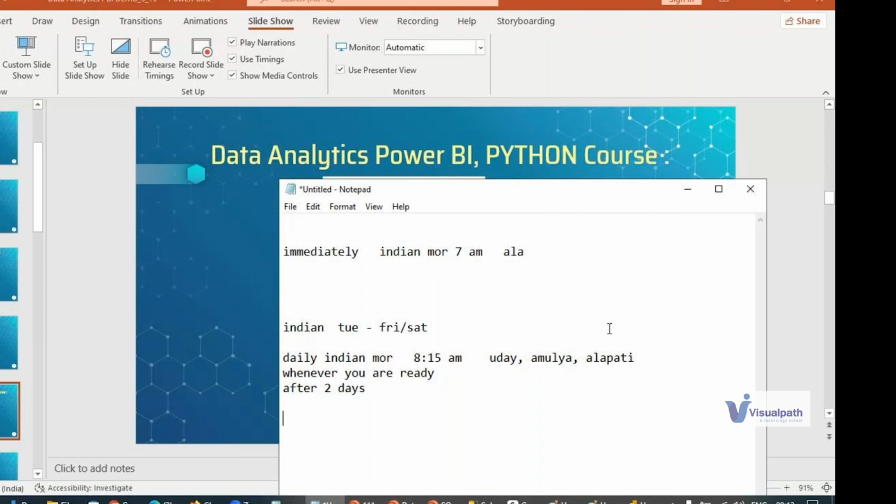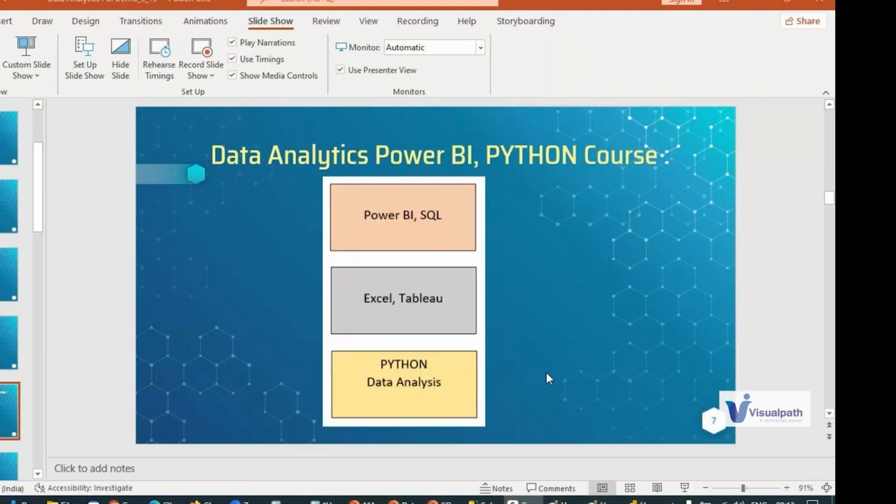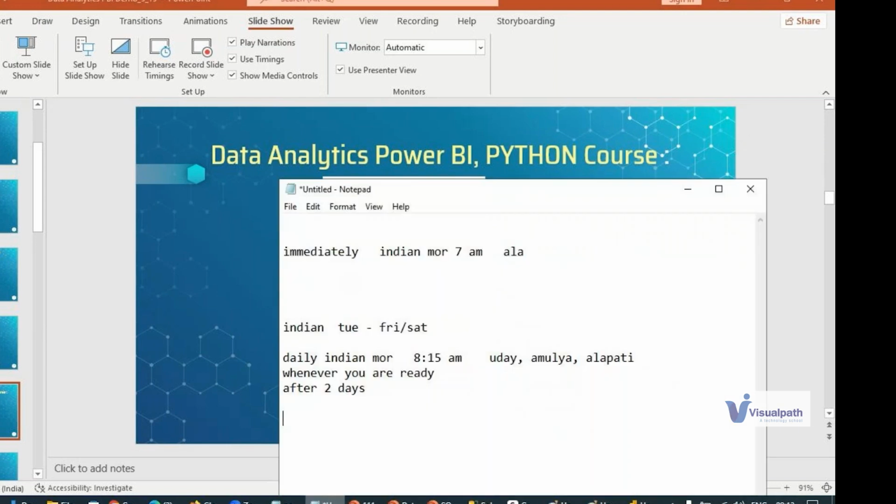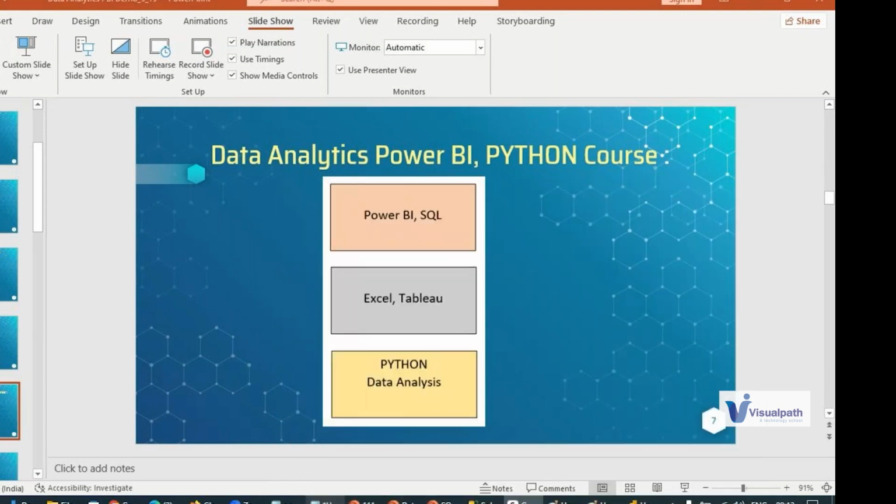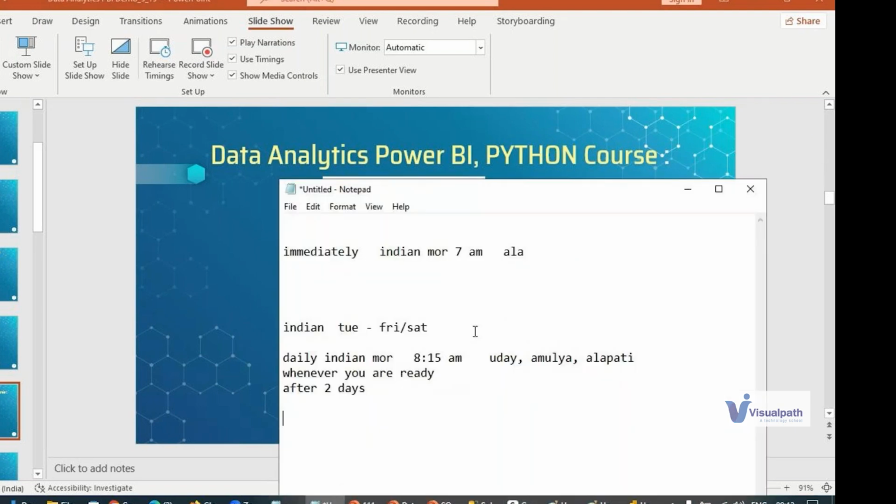And Uday, Amulya, all. Others also, please let me know or message me. Richa, and I'm not remembering the names. Dinesh, Monisha, Chandrasekhar. Let me know tomorrow or second Tuesday.